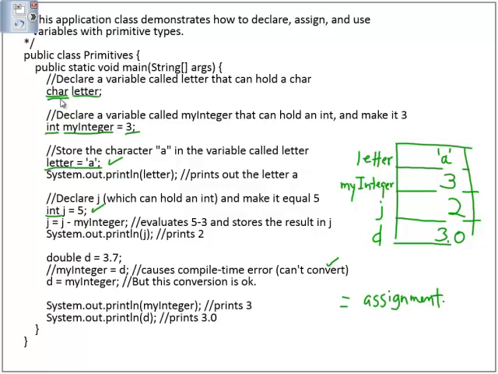You can put integer values into double variables. Java will do a conversion, but you can't go the other way. You can't put things like strings or characters into integers and doubles also.